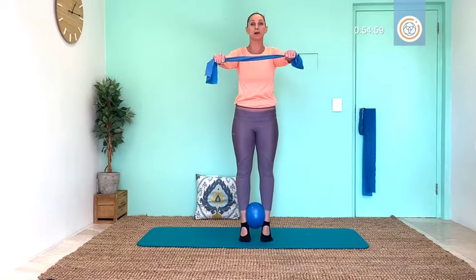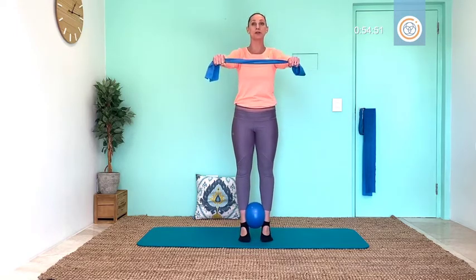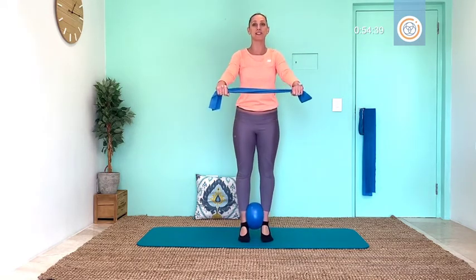Slowly lower down. Let's go again. Squeezing up below on your knees, staying straight, and I want you to tuck in your rib cage, your belly. And lower down. Good. 3. Exhale, squeeze to lift. Inhale, lower down for 4. Breathe out, squeezing up, hold. And slowly lower. 5. Breathe out as we lift up tall.